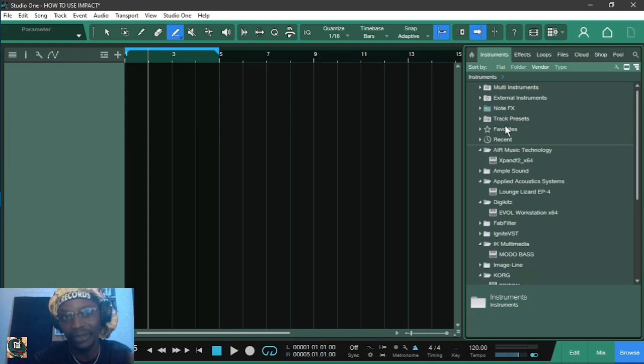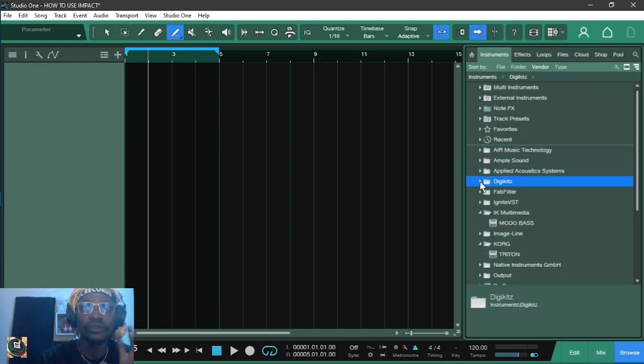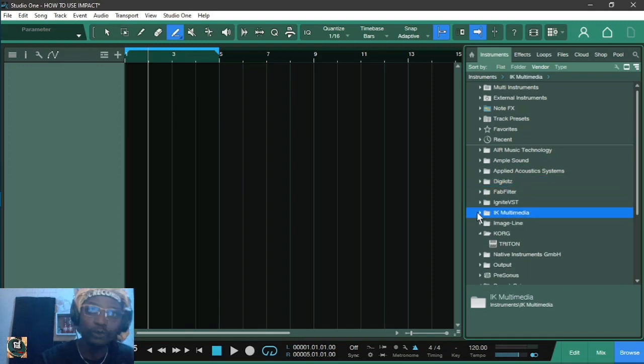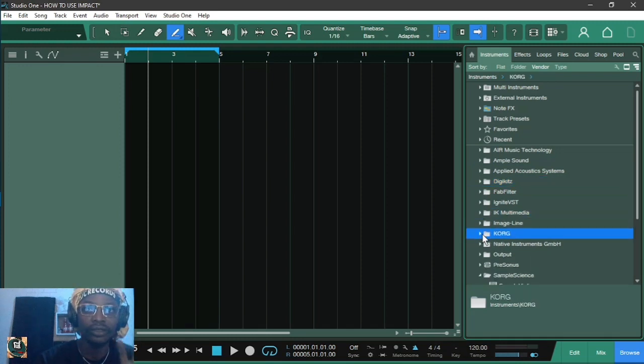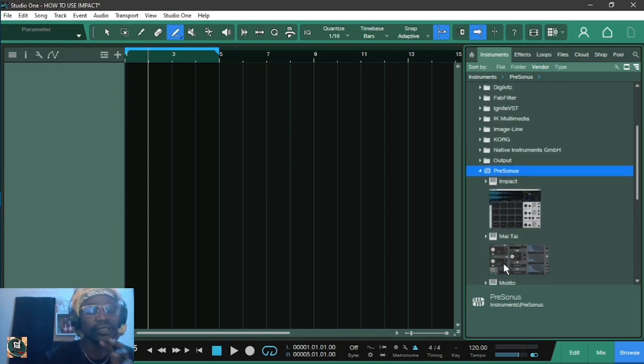I just have to come to my browser. You have instrument plugins, tone generators, you get to see them on your browser here. If you are a new Studio One user, or new to production and you don't have any software on your laptop, you won't see anything here. The only thing you get to see is your personas, because Studio One already has stock plugins that we can use without any third party plugins. We can use them to make beats as well.